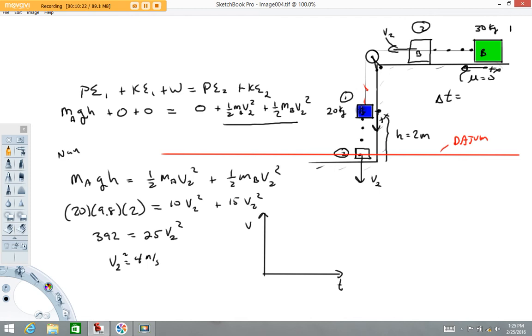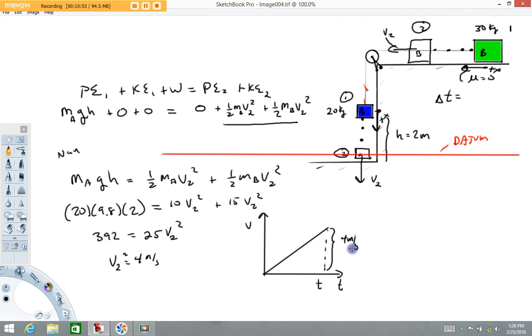Its velocity is going to increase linearly. Now hopefully we've seen enough Newton's second law examples to know why. We're going to have a constant force on this, therefore the acceleration is constant. So this graph is going to give me a linear velocity curve. It's going to look maybe something like this, out to the time when it hits the ground, which I don't know. I'm just going to call that t. But what I do know is that the final velocity when it hits the ground is 4 meters per second, so I can label that on my graph.